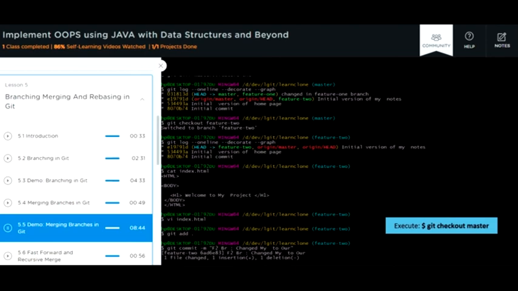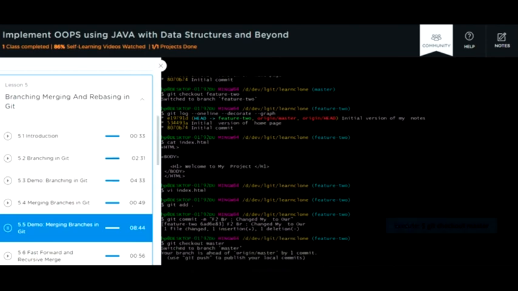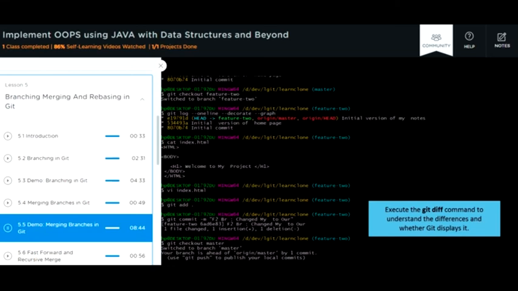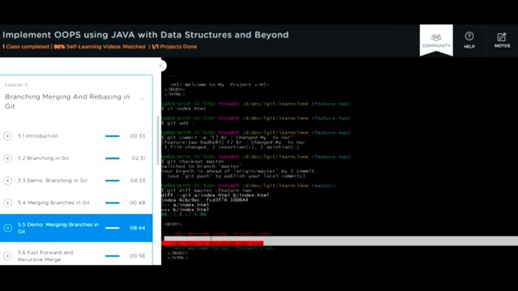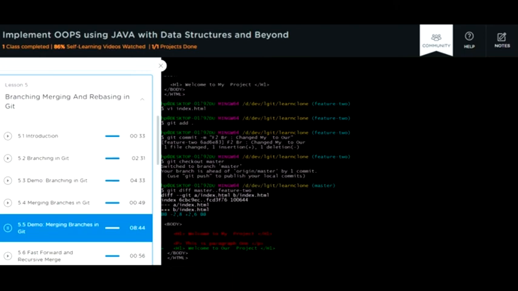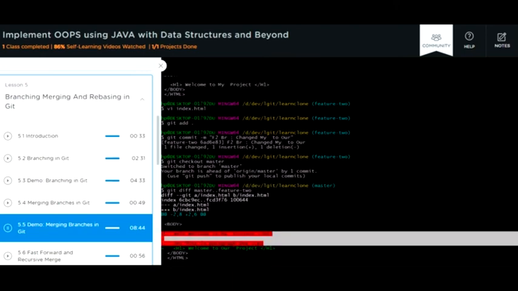Before merging, let's execute the git diff command to understand the differences and whether Git displays it. It indicates that the lines the master branch got from merging with Feature-1 are missing, and it also shows the difference to the line you made by changing it to Our Project.